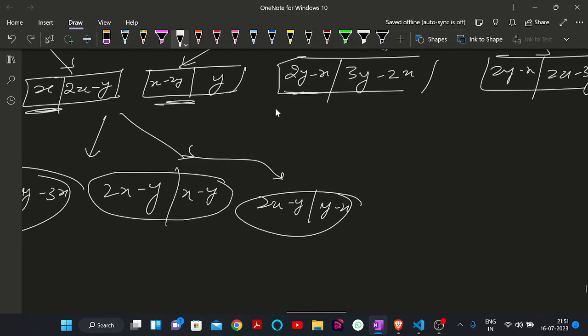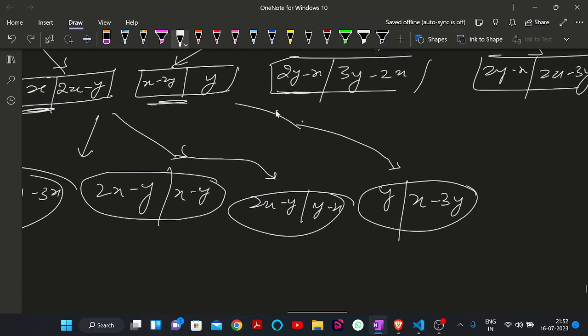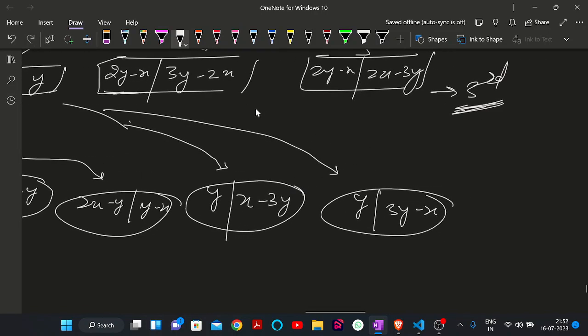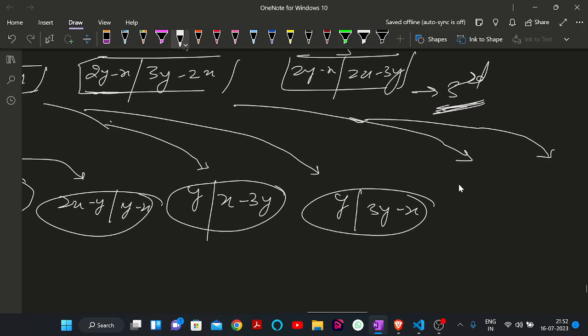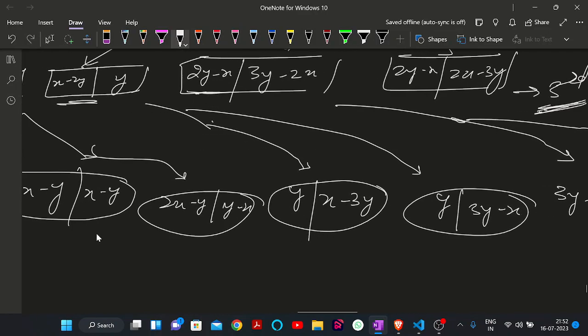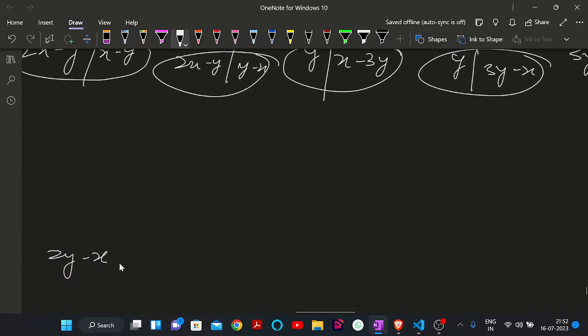And this one will be 2X minus Y and Y minus X. Okay. For this one, this will be X minus 2Y minus Y, that is X minus 3Y. Or this can be Y and 3Y minus X. Now for this one, this is 3Y minus 2X. 2Y minus X minus 3Y plus 2X.